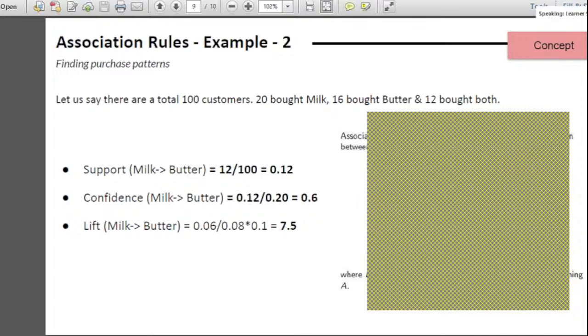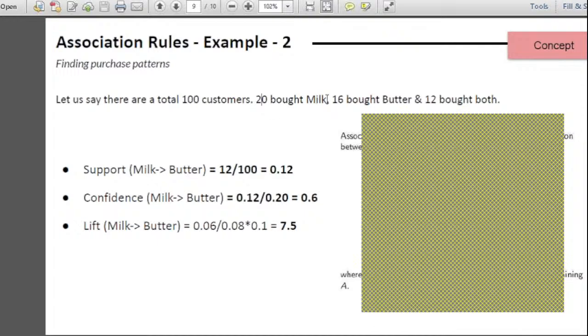Total 100 customers are there. Is this total 100 customers? Now this is in terms of customers, okay? So 100 customers, 20 bought milk, right? So 100 customers is 100 customers on a particular day, let's say, right? So 100 transactions, you can take it as 100 transactions, okay? So support is clear to all of you? Type S if support is clear.